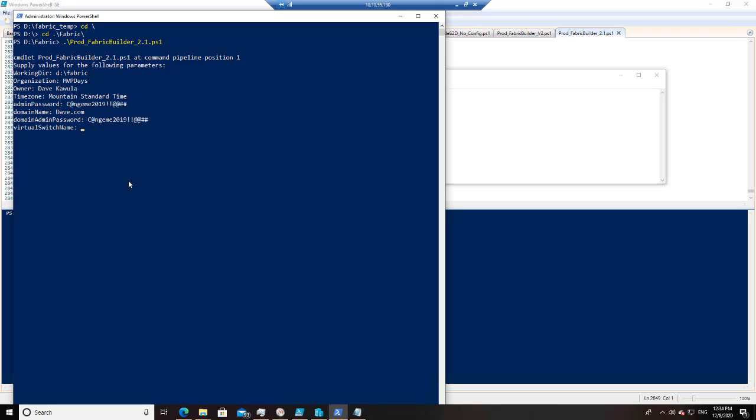Virtual switch name, this would be something that we've got set up in Hyper-V, so I already know that this is VSW02. As part of the source code for this, you can change the IP ranges that you're running. So for my lab, I'm on a 10.10 network with /16. So I'm just going to go 10.10.255, and the first domain controller will be 255.1, and 255.2 and 3. I've got that hard coded as part of the script. Extra lab file sources doesn't really do much right now. So we'll go ahead and run this.